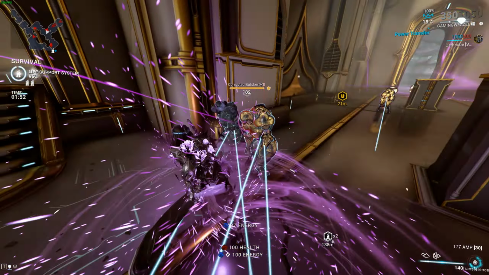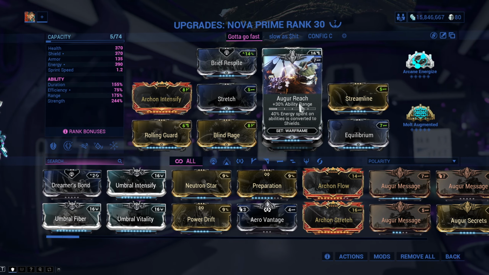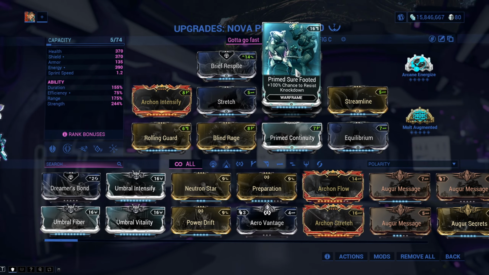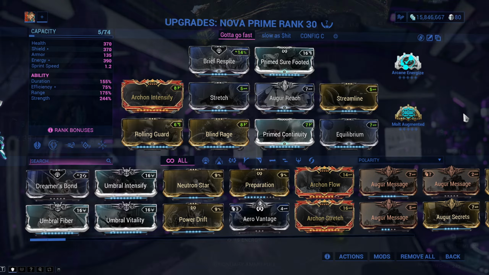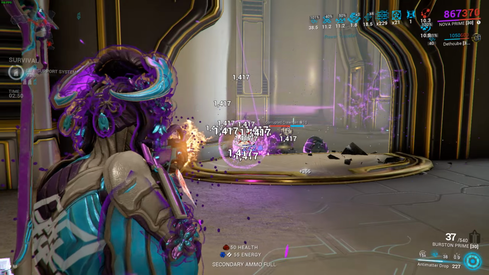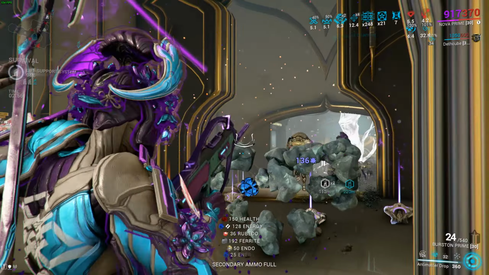I think you guys want to see it, and the build looks like this. We have Brief Respite in the Aura slot, we have Archon Intensify, Stretch, Augur Reach, Streamline, we have Equilibrium, Prime Continuity, Blind Rage, Rolling Guard, we also have Prime Sure-Footed, Arcane Energize, and Molt Augmented. Now, Prime Sure-Footed is not technically necessary, but believe me, you're gonna get knocked around like a little hairy furball if you do not have it.